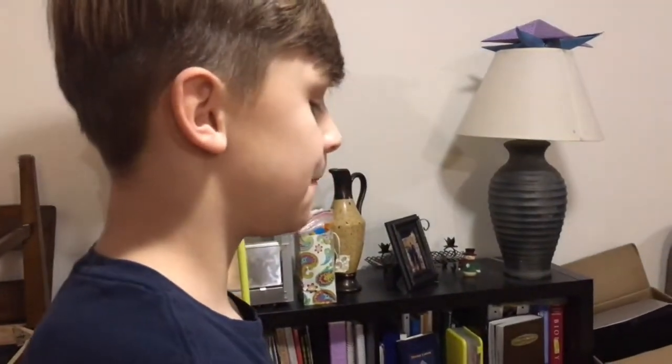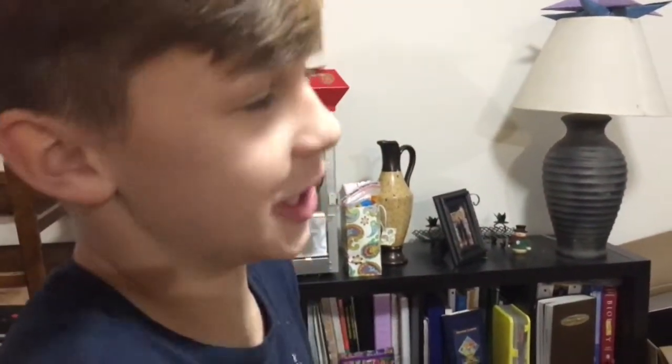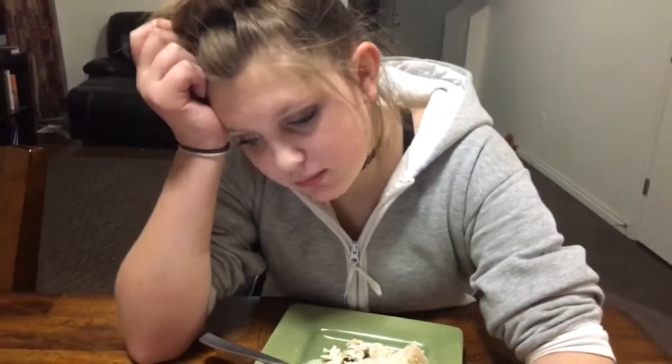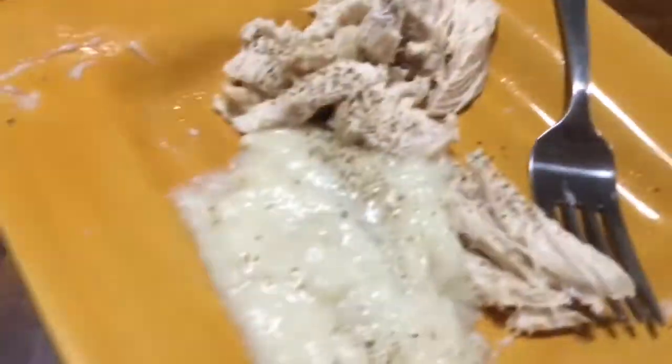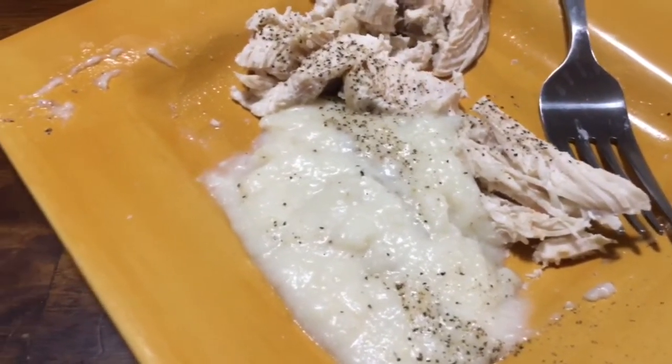What do you think of the cauliflower, Bridger? Stop banging your plate. It's like mashed potatoes and gravy. Just kind of a weird texture. Do you like them? Yeah. It looks like baby food. EmberLee? EmberLee is not a fan of the cauliflower. I like to dip my chicken in it. It's actually really good. Mom, can I get more chicken?